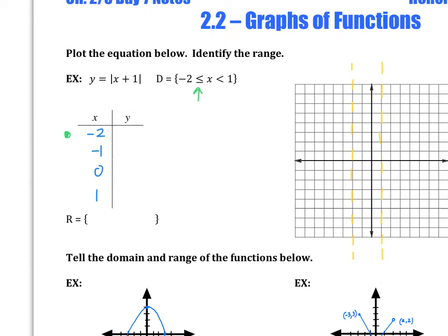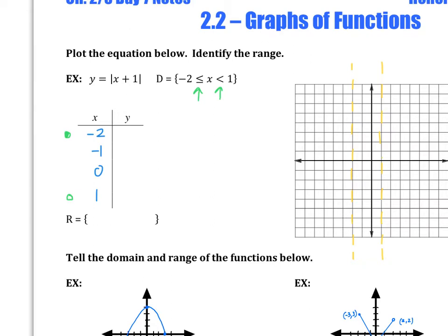Okay? But at x equals 1, we just have a less than. So that means when x does equal 1, we have to have an open circle because it doesn't actually equal 1 there. It is not including 1. It is everything up into 1. Okay? All right, so now let's go ahead and plug in for our y values.